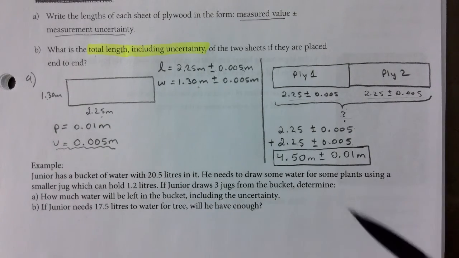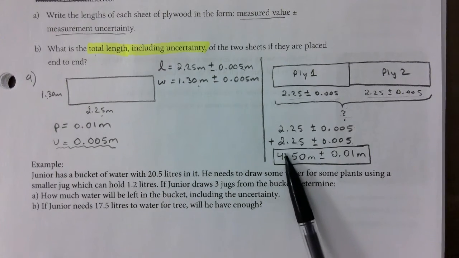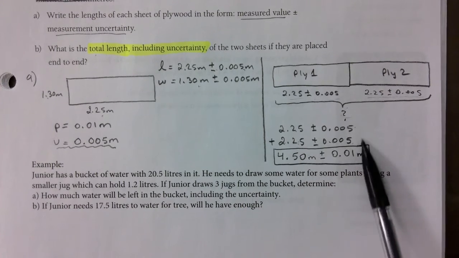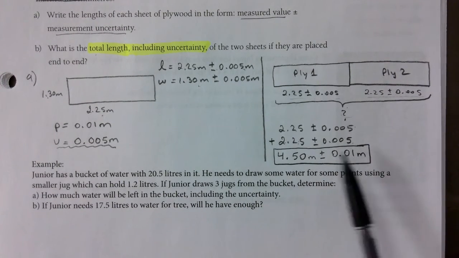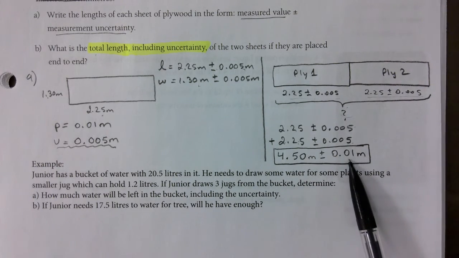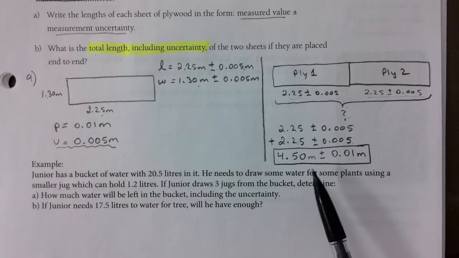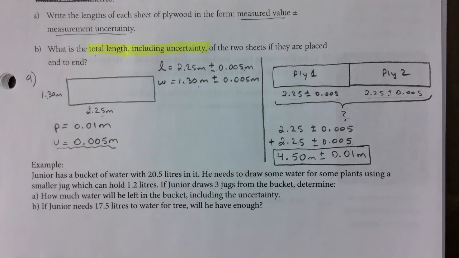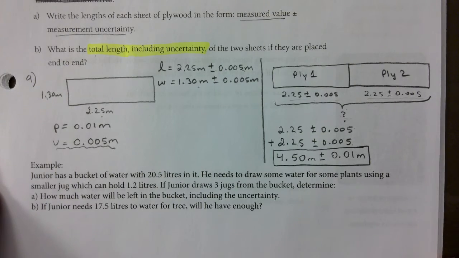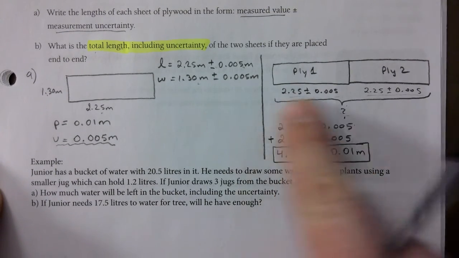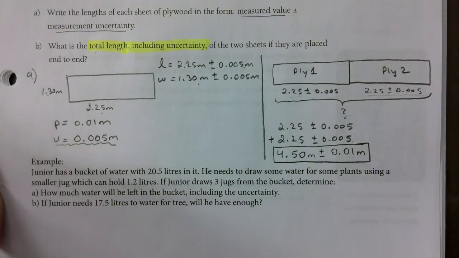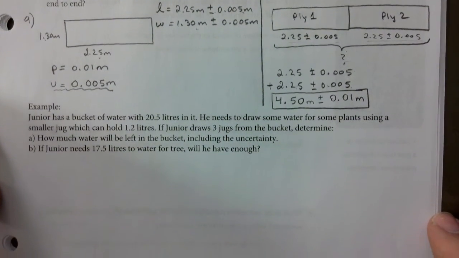If I hadn't made that mistake, this wouldn't have been 450 because we would have added 225 and 130. But this part is still the same. This is the combined uncertainty. So now that's the total length and its uncertainty next to it. And if you added a third sheet, you would keep doing that. You keep on adding the uncertainties as you move along. Okay? We're good? So this total length could have a max length and a min length, right? It could have a maximum and a minimum possible, right? Let's do another one.